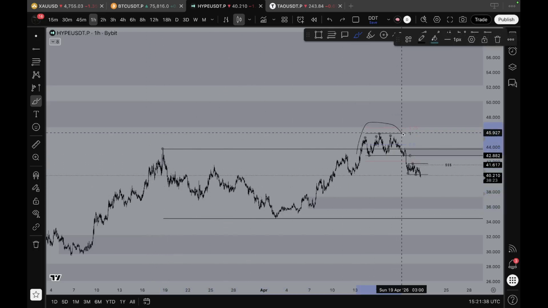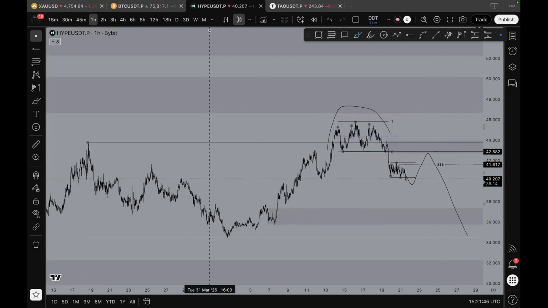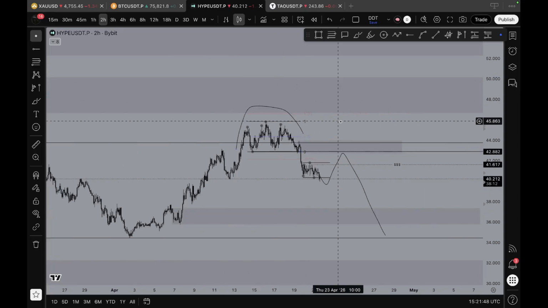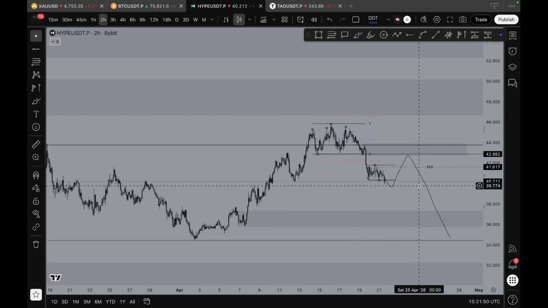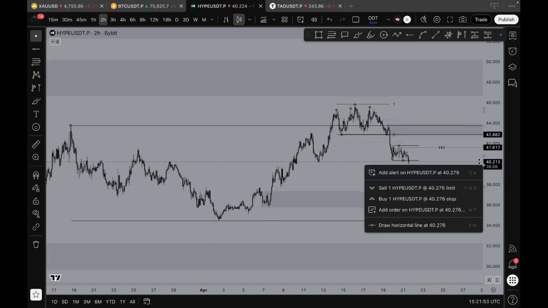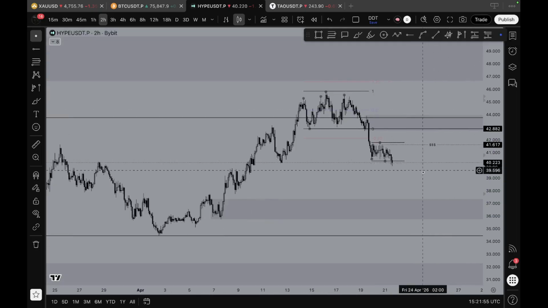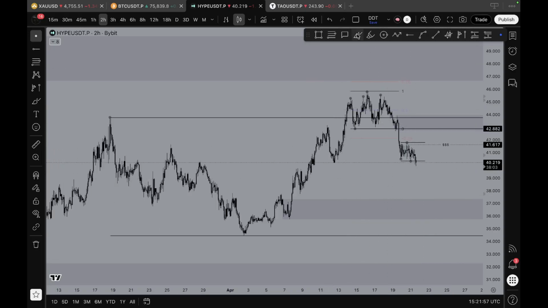This whole move above was basically the deviation. So this is our main range, this was our deviation, and therefore I expect that the most likely outcome is to eventually move back to the range low right here. There are also some massive unlocks incoming, I believe, so that adds to the idea that there's more sell pressure, aka more supply than demand. So lower prices are, in my opinion, likely, and I'm mostly interested in shorts from this zone.